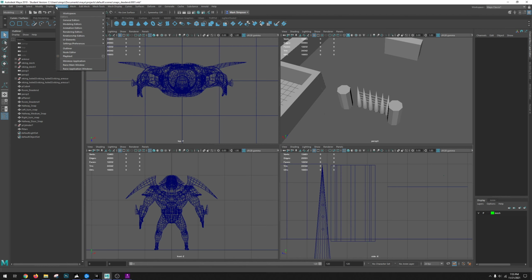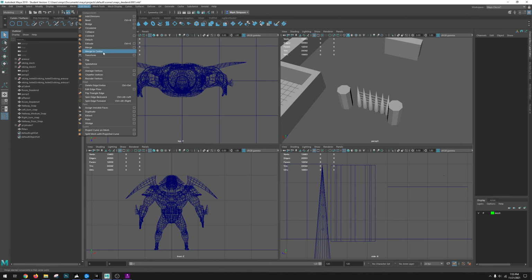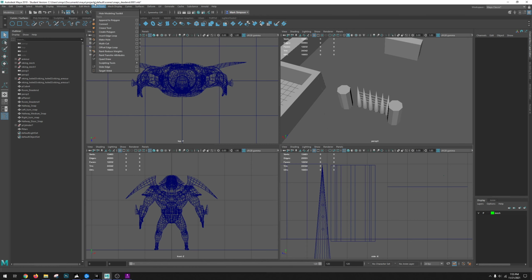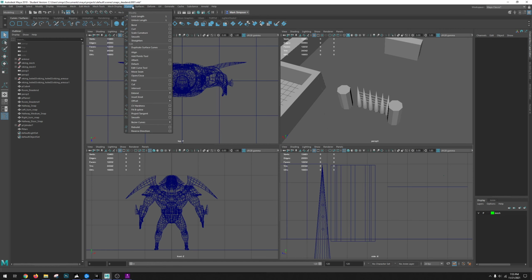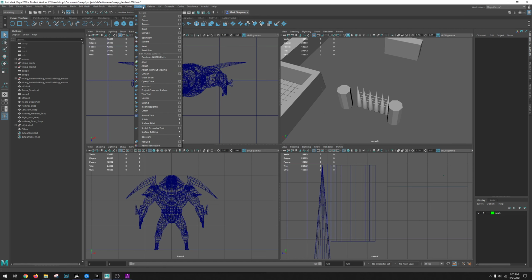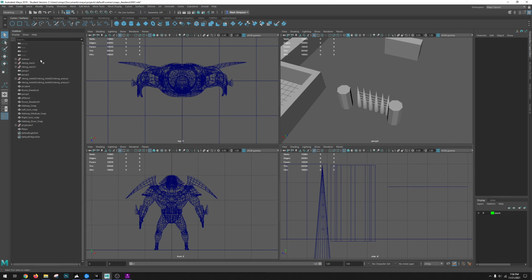In Max, I think it's called lathe. In here it's called something different, like rotate. It's not circularize. Oh, it's under surfaces, revolve. Okay, so surfaces revolve is what we're going to do with our EP curve.